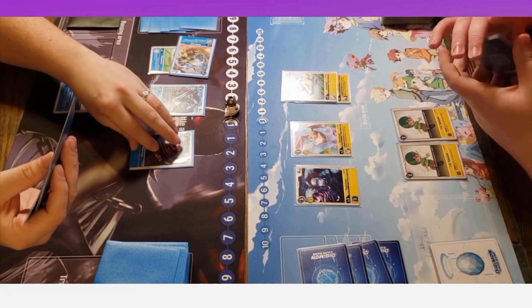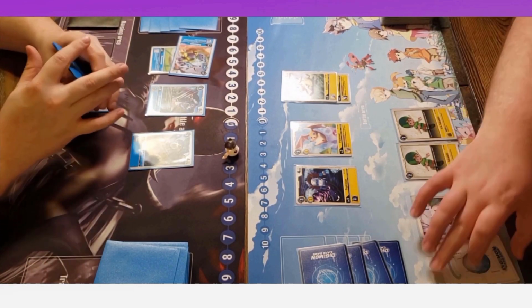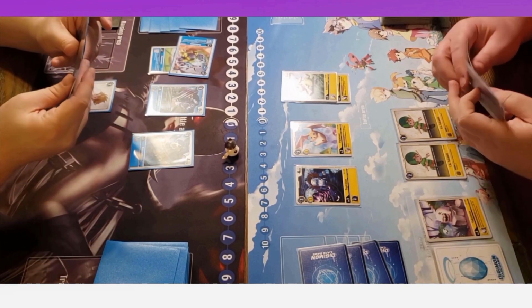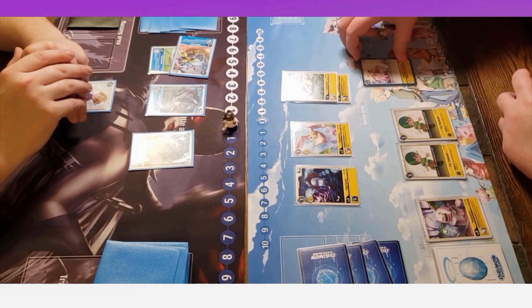Looking at 2 TKs here, and same thing as before, I'm just thinking I need to go wide. He's going to have all these TKs. That's plus 4,000 to the DP of everything in his stack.